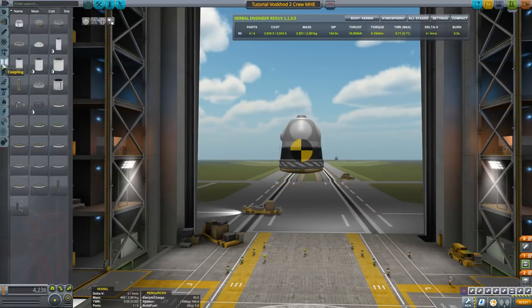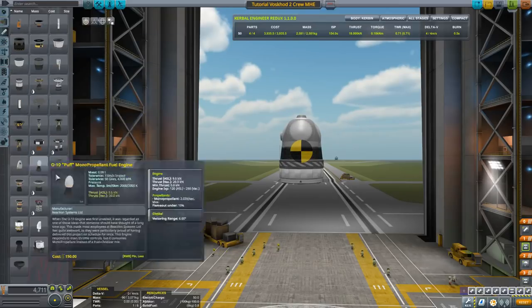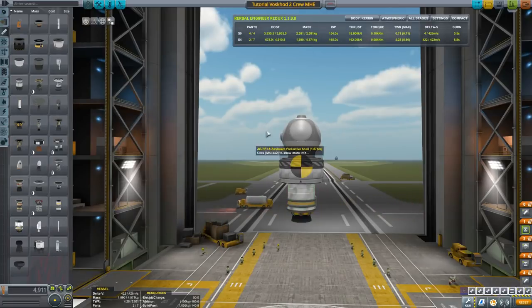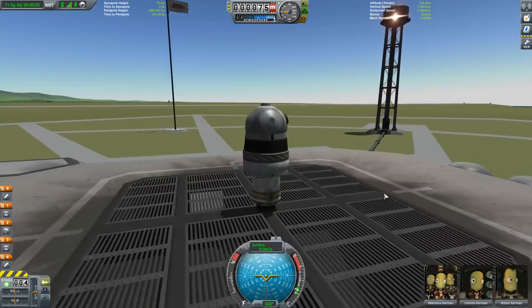We're going to do a sort of a little Joe type test. We'll just throw on a decoupler, which we will need anyway, and then use a solid fueled rocket, the smallest one. It doesn't matter what it looks like right now. I just want this thing going some distance and then we can see what happens. So, the rocket is saved already. We'll just merge again. So let's go. You know, it's trial and error with this sort of thing.